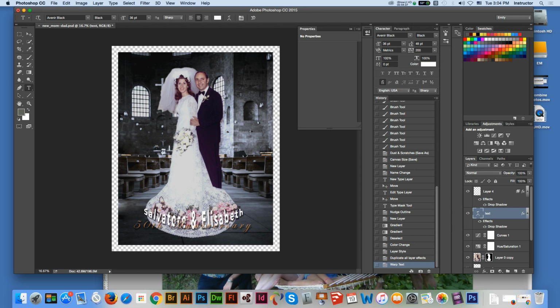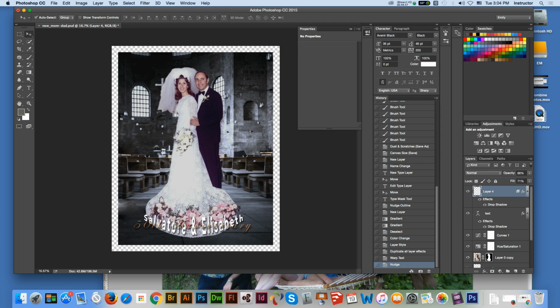Like the word is going along her dress. Use this to move this here, and I'm changing the 50th anniversary, using my move tool. I'm putting this here.